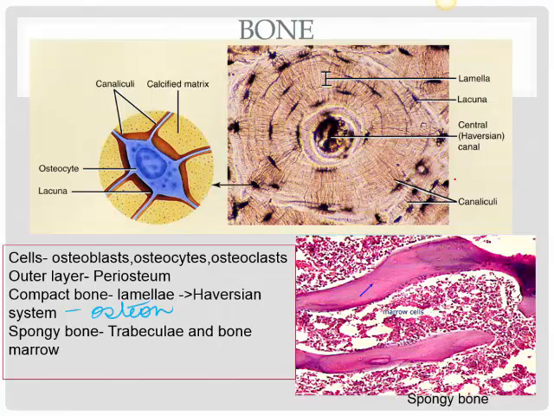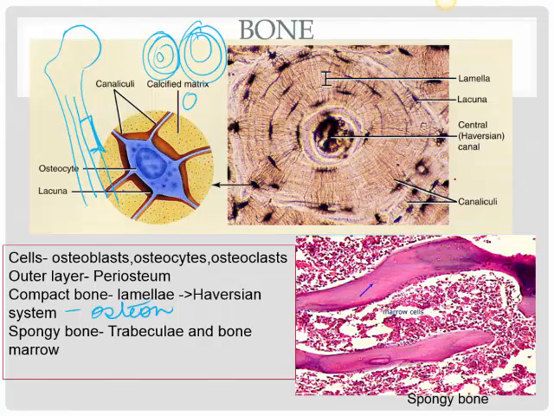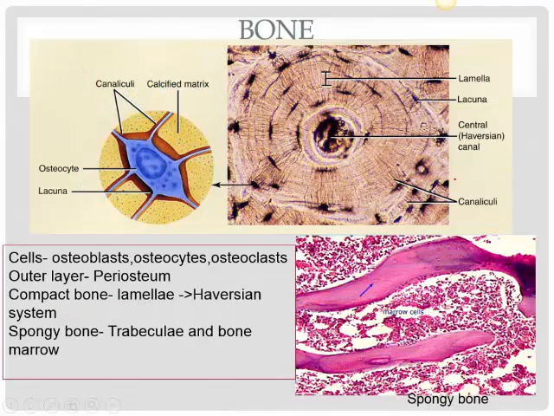In any piece of bone, if I take, for example, the humerus, and in the diaphysis, this area of the humerus, if I take a section, I will see many Haversian systems or osteons like this, microscopically. It's called a Haversian system because these plates are laid around the central canal, which is also called a Haversian canal.